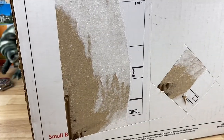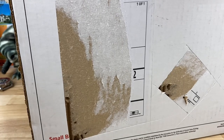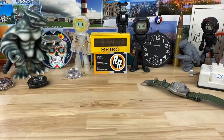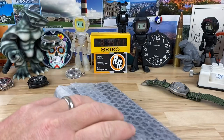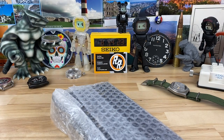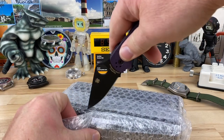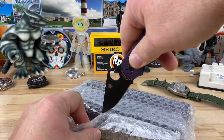I have a UPS package here to unbox. I don't think I'm using a knife — there's a little pull tab on the side here, should be able to open it right up. Inside we got some packing material. What do we have here? The rest of it's all packing material. So we have this guy. Let's get into this and see what we have.